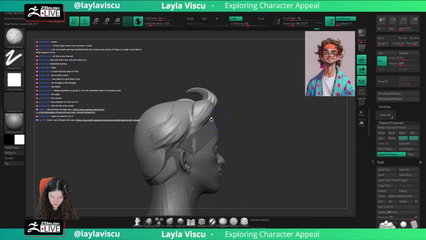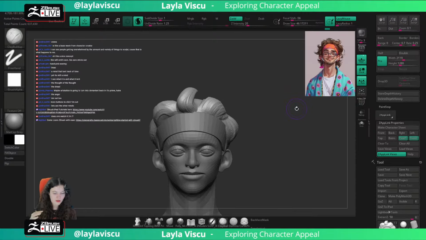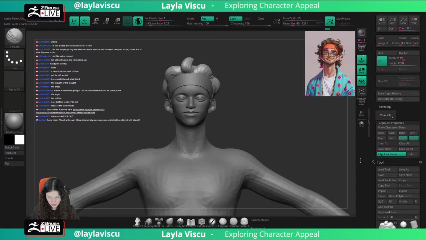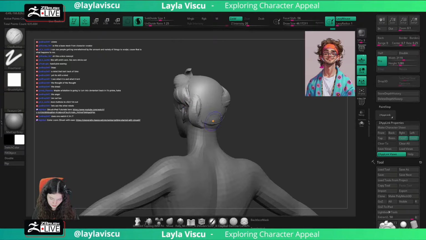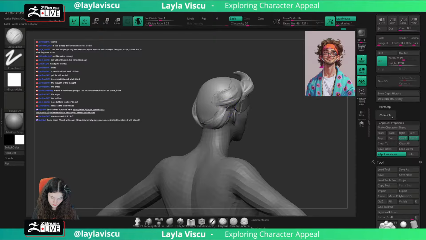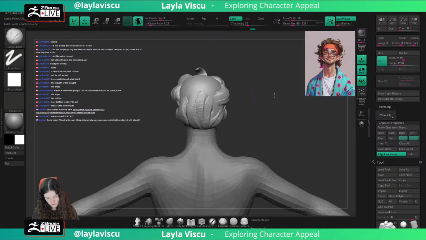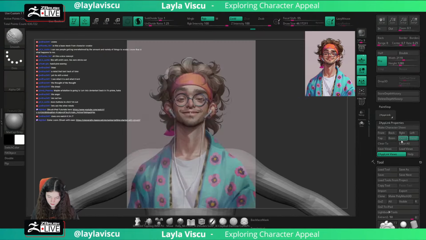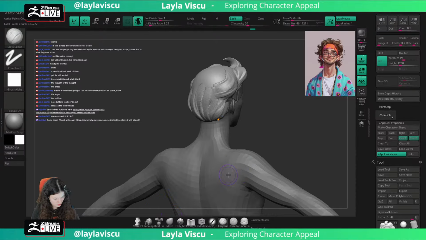So I got to play around with it quite a bit, and it's just Character Creator and ZBrush, such a powerful combo. What was it? Snake hook.